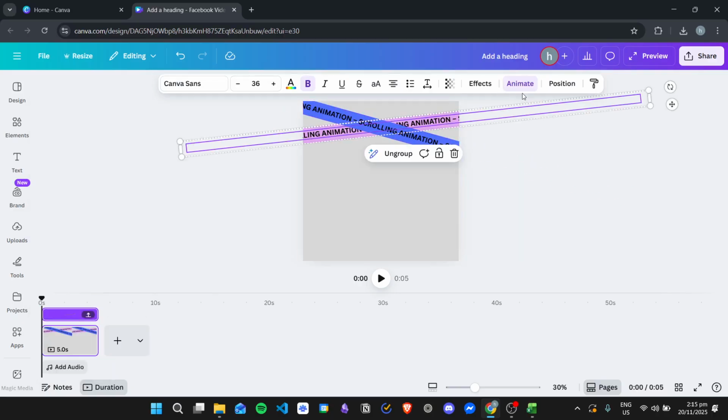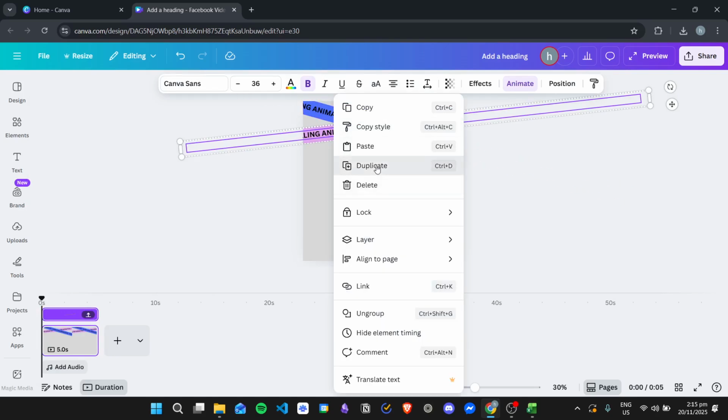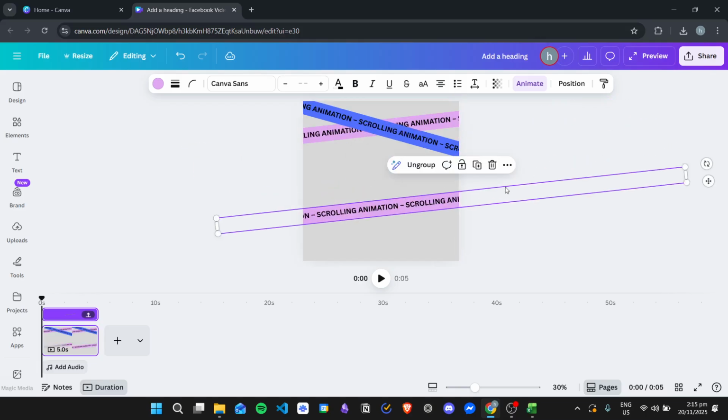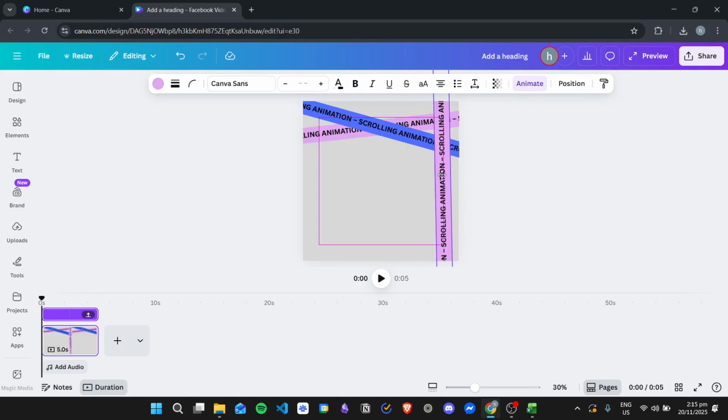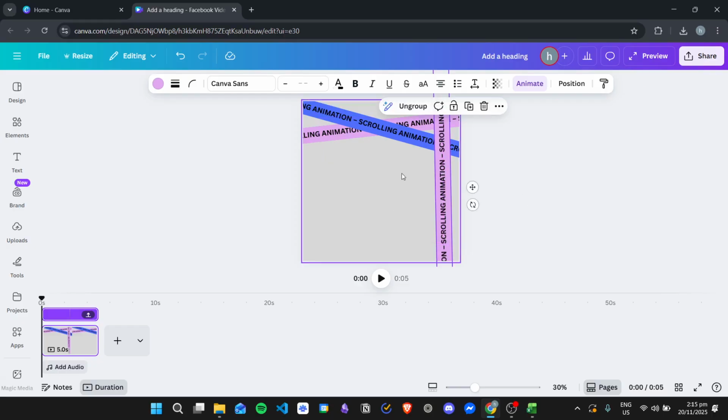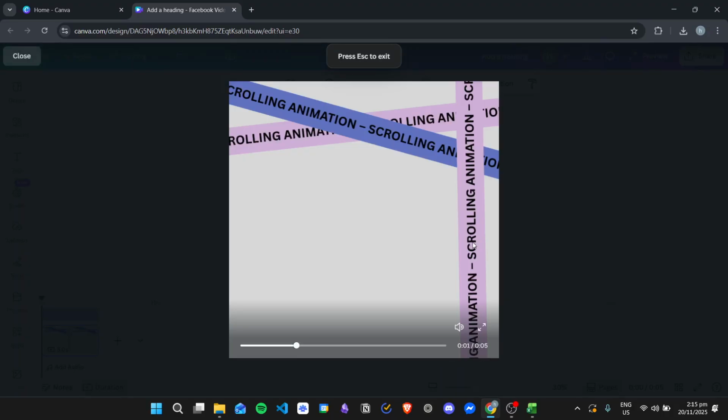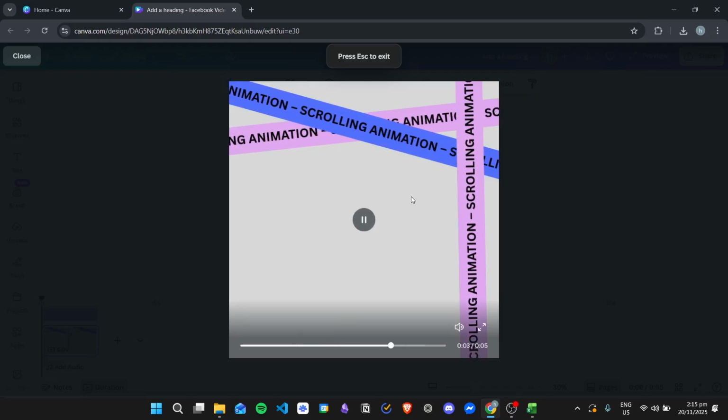Then I can copy this again, for example, duplicate, and then I can make it like a vertical scrolling animation right here. And then we can preview the design so that it will look like this.